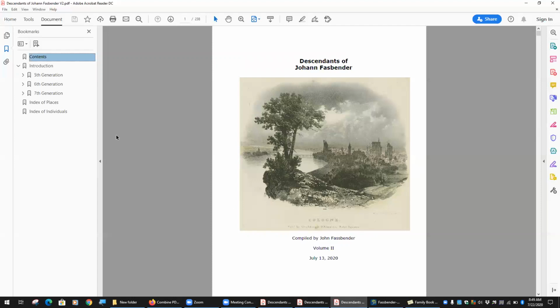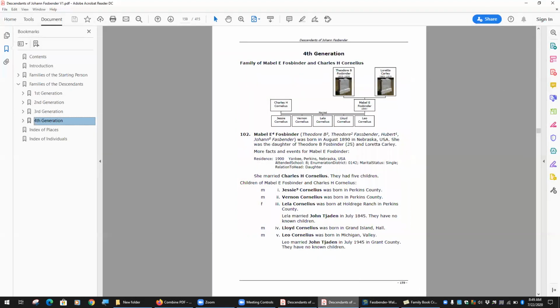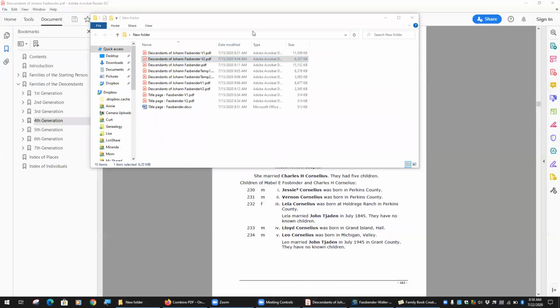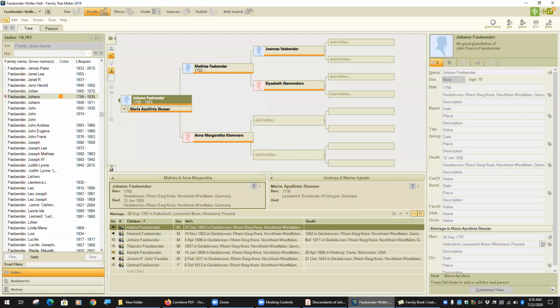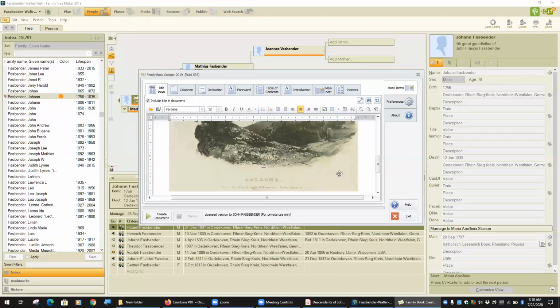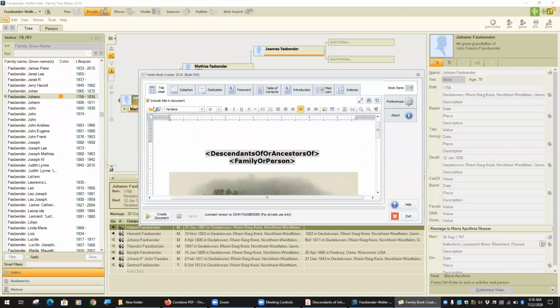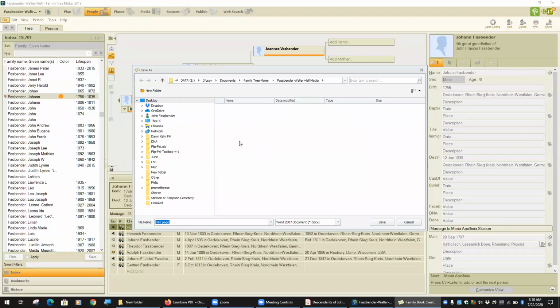Now, if you don't like that number system change, what you can do is physically split the book. For that, you will need a PDF printer driver. In here I save this title page as a Word document.